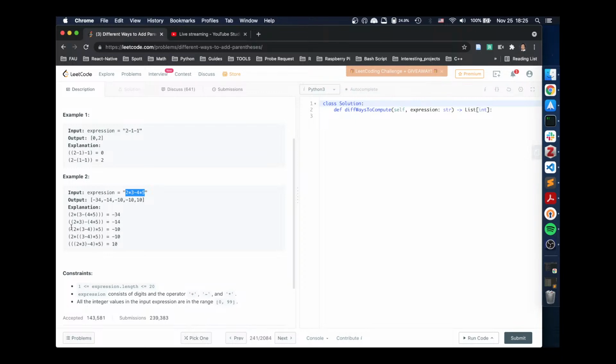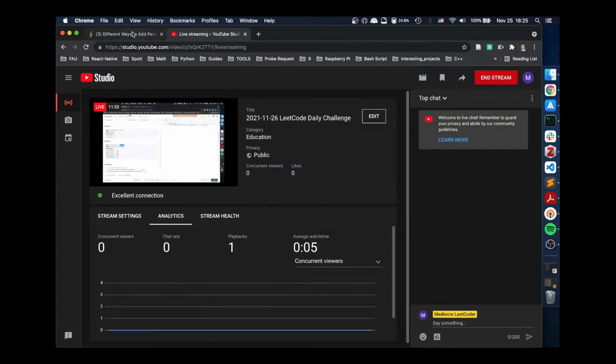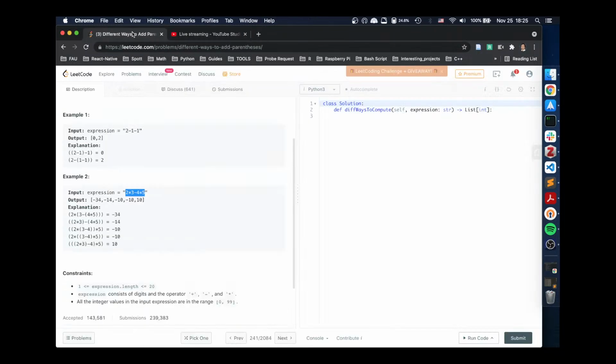Therefore, there are 2 different arrangements. So we need a way to identify the differences. How do we identify differences? We need to use the string. We do have to string it in order to identify that it's a different pattern.